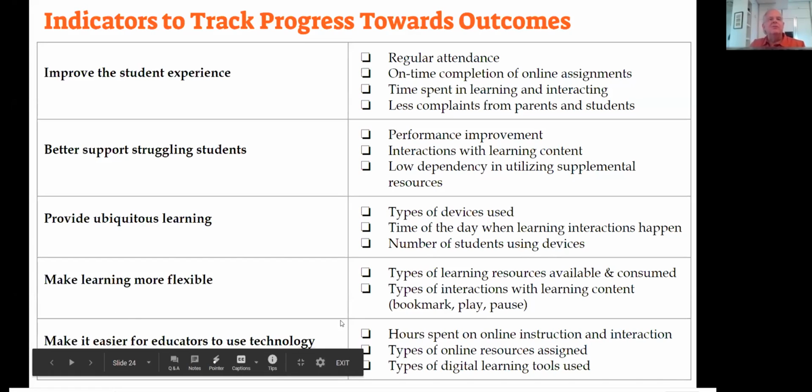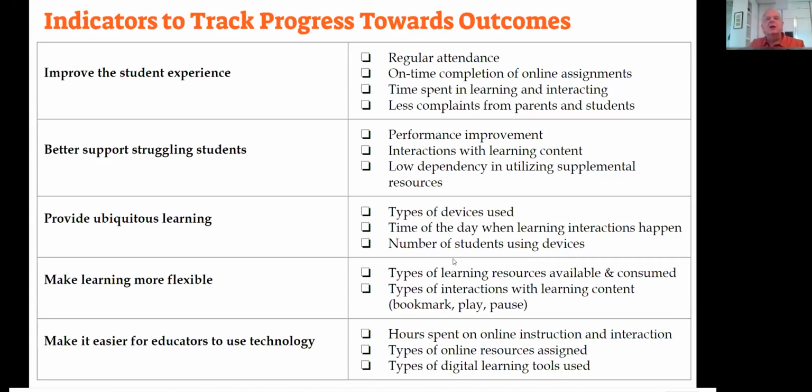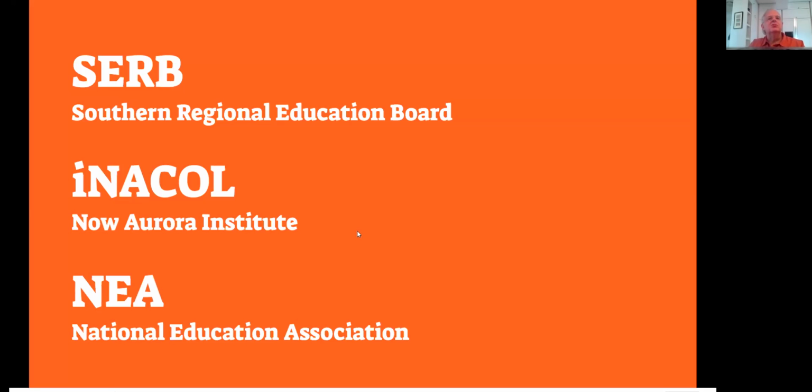And to make it easier for the educators to use, just to skip down here, how many hours the teachers spent on online instruction and interaction, the type of online resources that they're assigning to their students. So these are the goals for you, and these are how you can check if you're doing the things that could lead to the successful accomplishment of those goals.